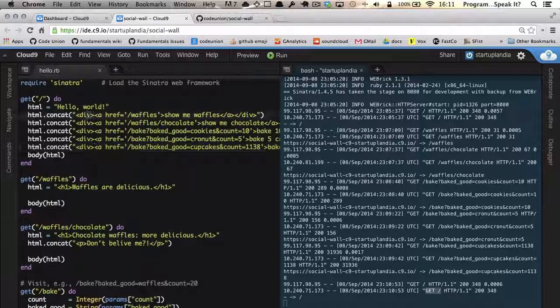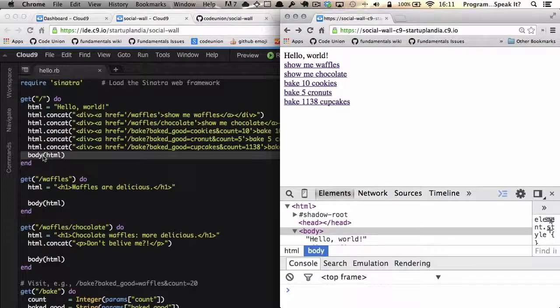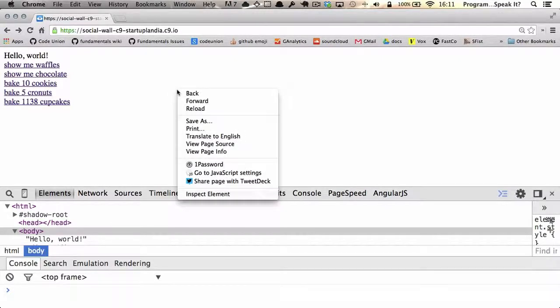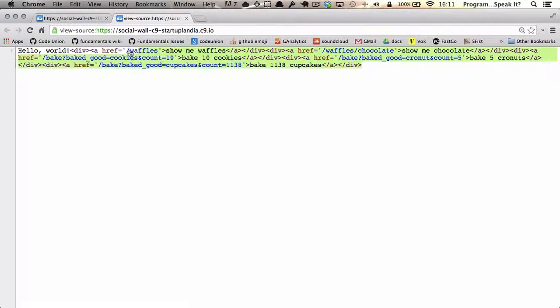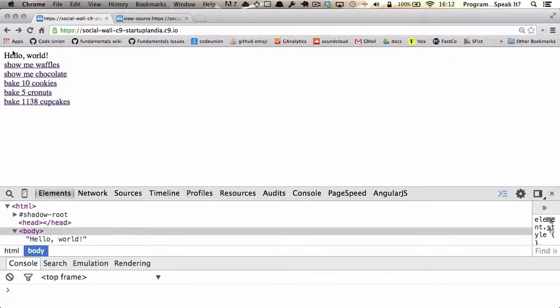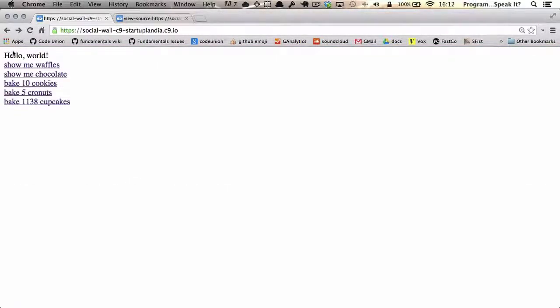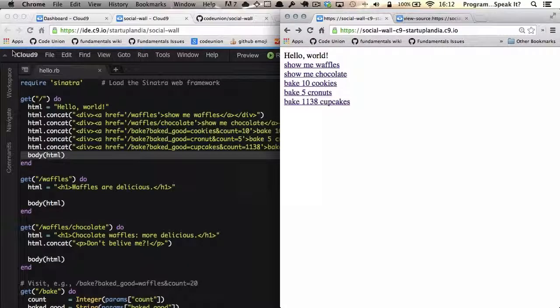We're concatenating some HTML into the string, and then we're sending that string back to the browser, which is what you're actually seeing. Let's look at our page source. So literally, our server endpoint is sending this string back to the browser. The browser's interpreting this and converting it into what you would identify potentially as a web page.